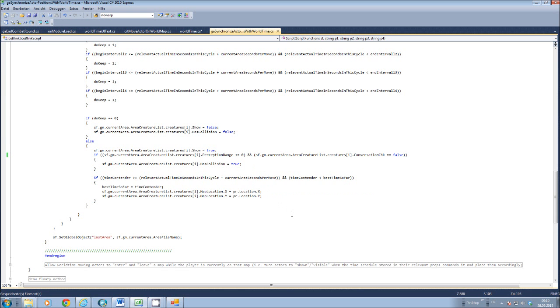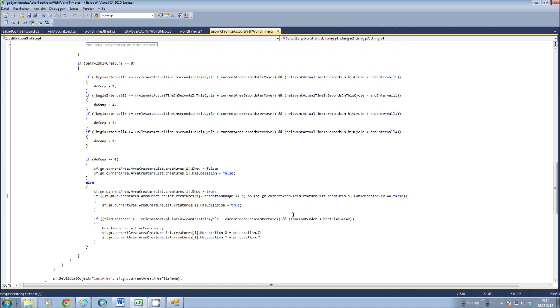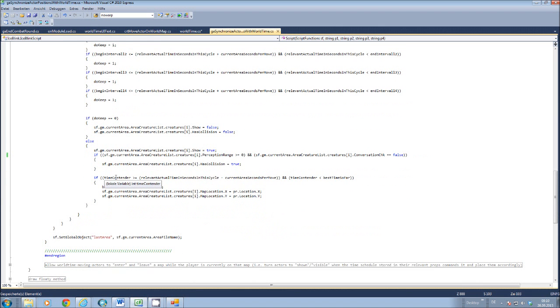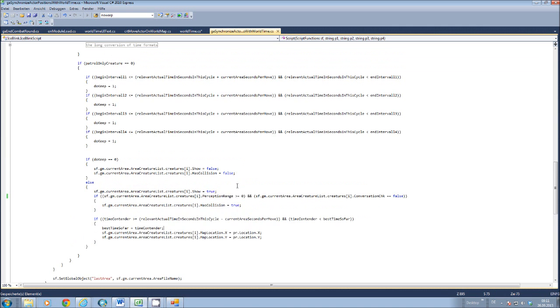Yeah, so what happens here is actually a very small and not interesting looking line, but it's totally central for everything that's happening here. We're in a loop going through all the waypoint props belonging to a creature, and each of them has a departure time.